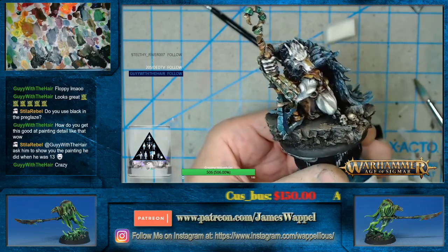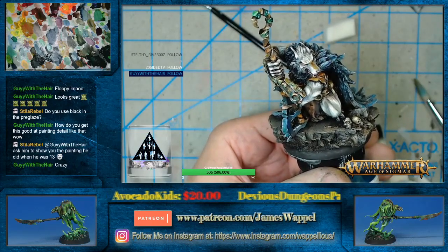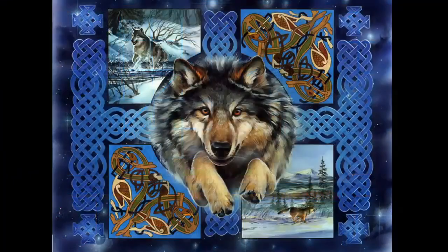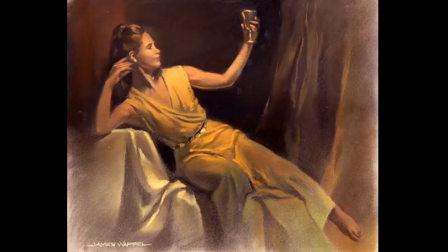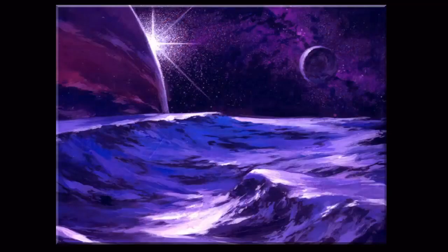Oh yeah, here's some of the old 2D art. I'm gonna scroll up here a bit so I can get to this. So this is some of the 2D art that we did back in the day, before we started painting miniatures. Oh look, a wolf. That was watercolors on hot press watercolor board. This was also watercolors on hot press watercolor board. The pastels, boy, it's been a long time since I worked in pastels. Over 20 years, I'm pretty sure. I still have pastels, never get to do those anymore. And this is not an airbrush, that's just acrylics with a hairy stick.